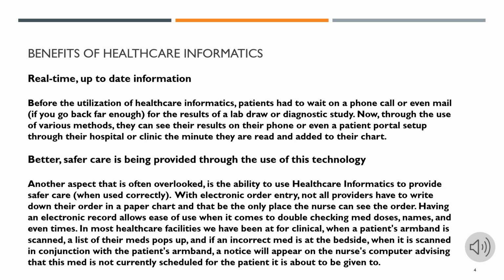I don't want to say it's hard to make a mistake, because it's still easy to make a mistake, but a list of their meds will come up. And if you have a med that's not in there, when you scan it, the computer says, hey, you might need to double check this. In our system, we don't have this med for this particular patient. Obviously, it hasn't completely stopped medication errors from happening, but I feel like it has drastically reduced the amount of times and really given us another tool to help us protect ourselves as nurses.